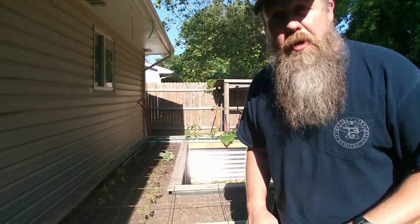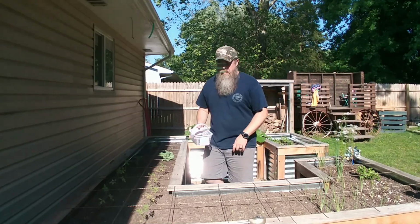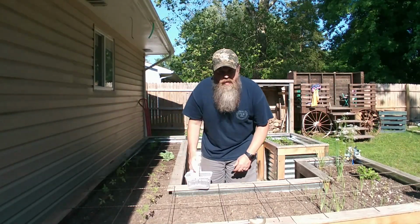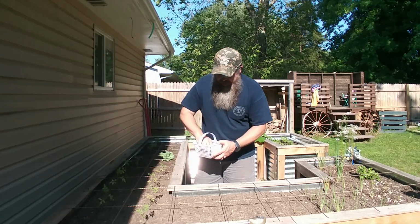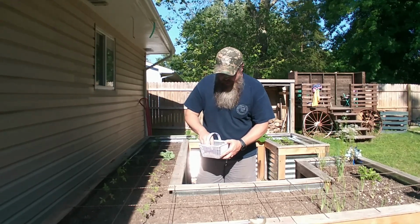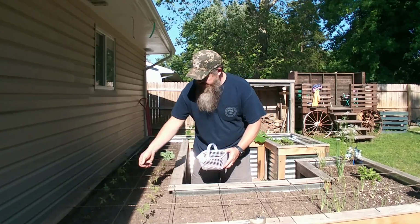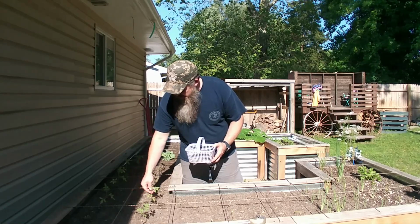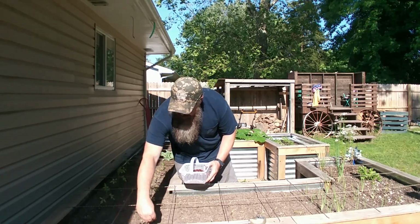All right, so let me go grab that coffee. I got me one of those old strawberry baskets. This is coffee from this morning and yesterday's coffee that I pulled out. I'm just going to come in here right close to the plant and sprinkle in some of this coffee.